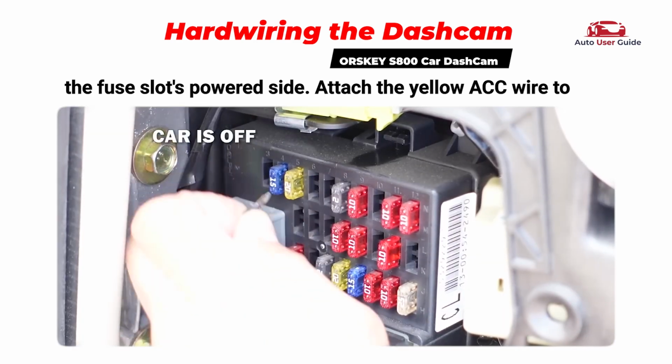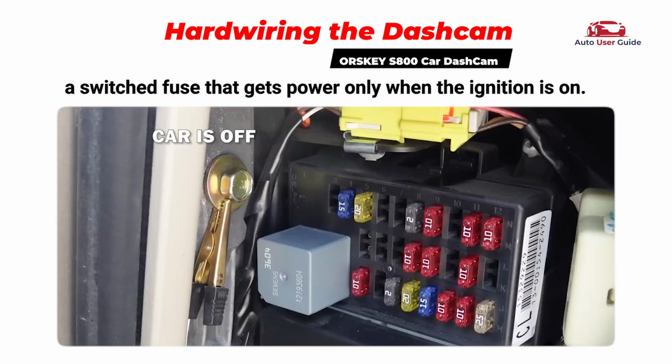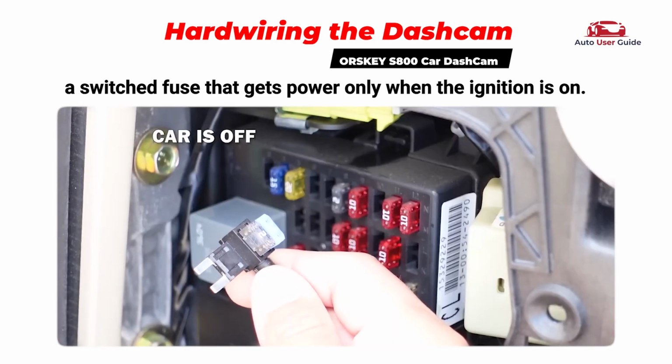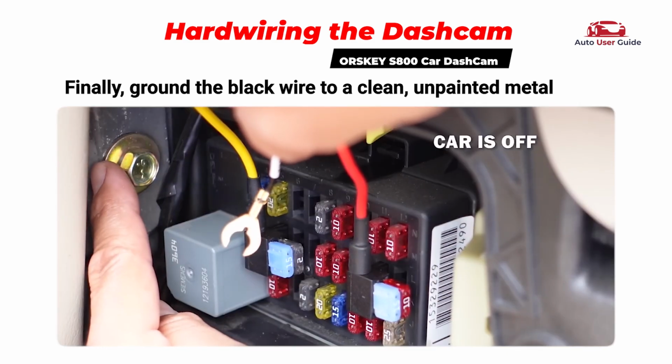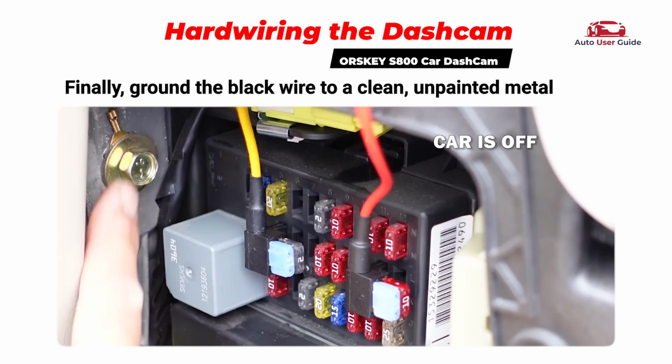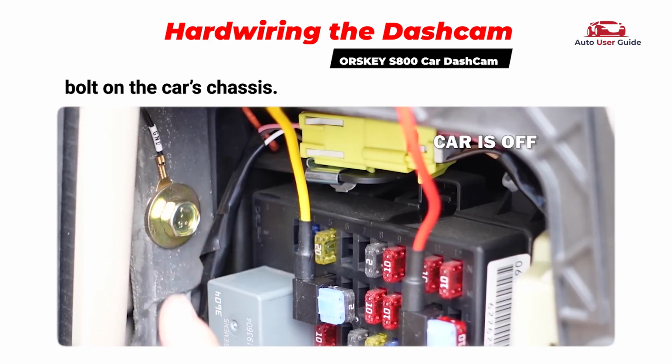Attach the yellow ACC wire to a switched fuse that gets power only when the ignition is on. Use a fuse tap for a secure and proper connection. Finally, ground the black wire to a clean, unpainted metal bolt on the car's chassis.